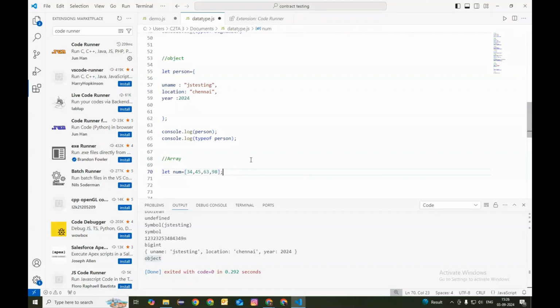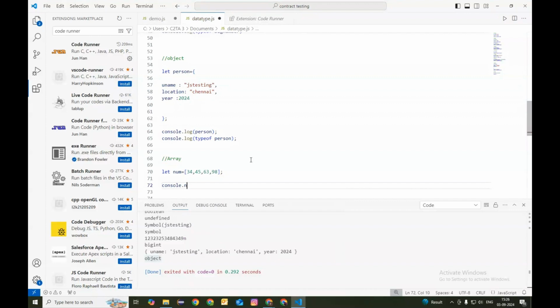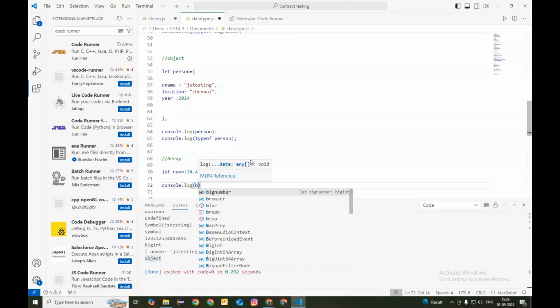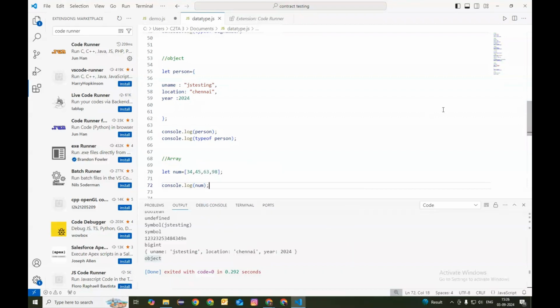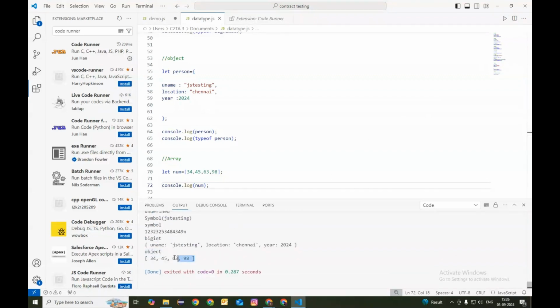Let me print it. So it is stored as an array, a collection of values. Console.log numbers. If I print it, it prints as a collection of values here.